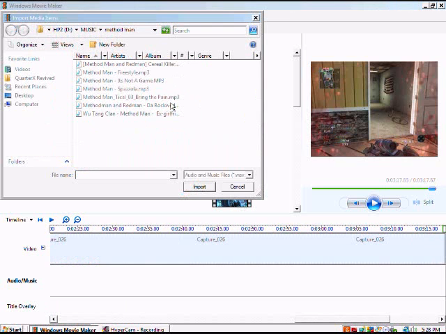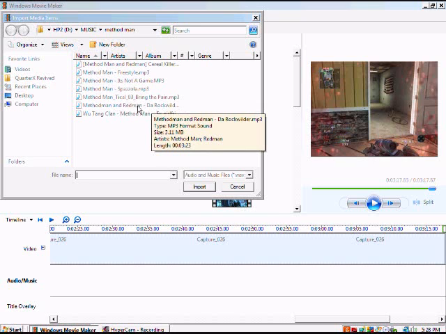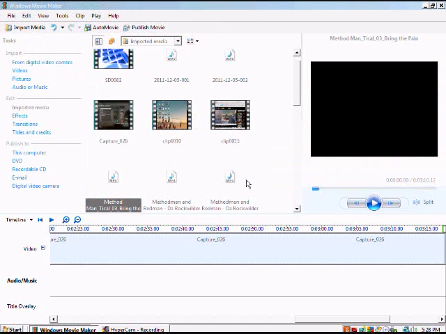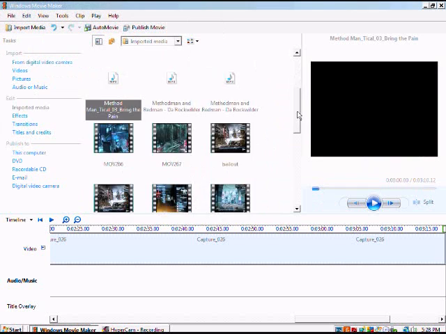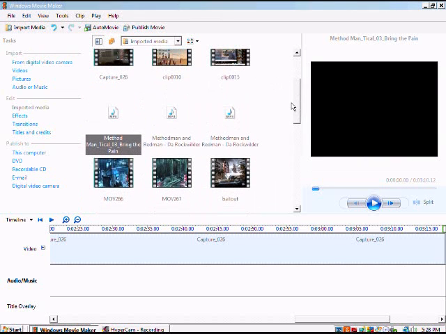And I already have it, so it brings up my music folder, but your music folder, you have to basically find out where the audio or the music is on your computer, and basically you just click on one and hit import, and it'll bring it down into this section.